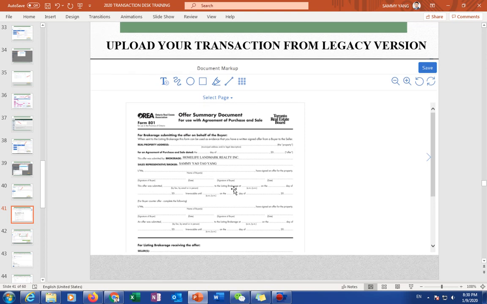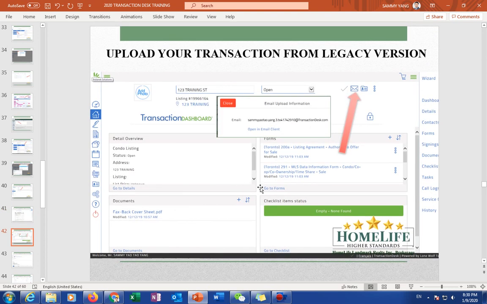Once you open, you will see that. The second step, I think, is the best step I want to use. You don't need to download the document from your email to your transaction desk. Just forward that email to your 1, 2, 3 training suite transaction folder.